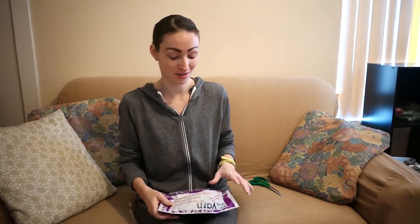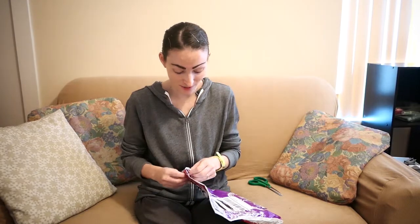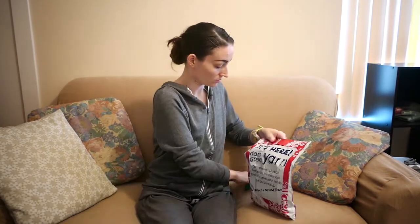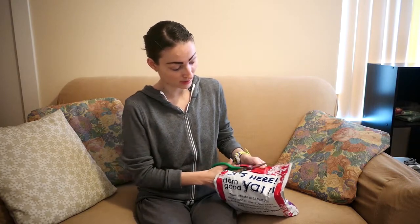So I'm going to open this up and I'm excited. I hope this looks as pretty as I've seen in some unboxings of this yarn for this month. I've had this for a couple of days but I was saving it to open with my YouTube channel. With every subscription you get a yarn pattern, a cool gift, and some skeins of yarn. It just doesn't want to open by hand even though they have little tear strips, so I'm going to use scissors to make sure I don't cut the yarn.